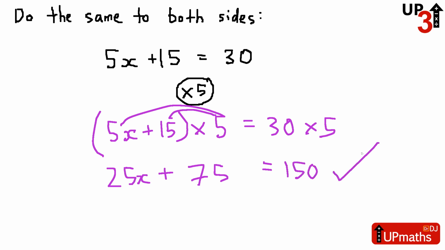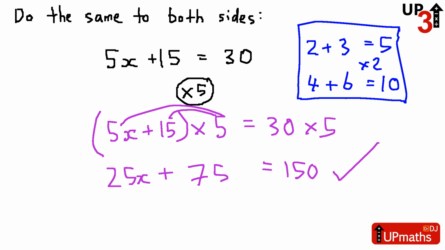Are you wondering why? What if I had, let's use a different colour, 2 people plus 3 people equals 5 people. And then each of them had a friend, and so we times the number of people by 2. Well then, that would be 4, because that's 2 friends join them. That would be 6, because that would be 3 friends join them, and that would be 5, because that would be another 5 people join them. So you might be saying, oh, can we play, maybe it's like 5-a-side football, and you go, no, I want to play 10-a-side. Okay, everybody phone one person and get one friend to come and join us, and then we have 10-a-side. Anyway, bit of a discussion there, maybe that helps you understand what's going on.